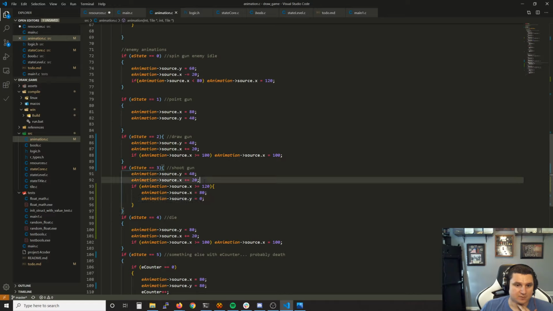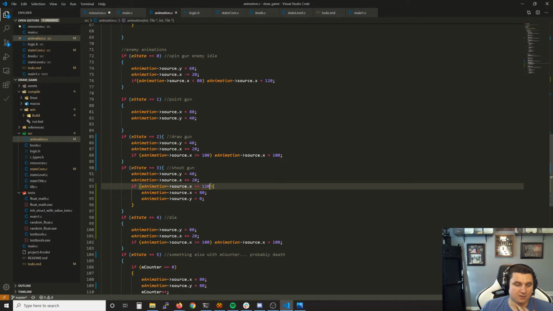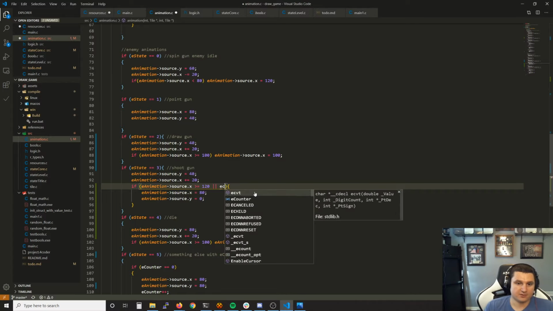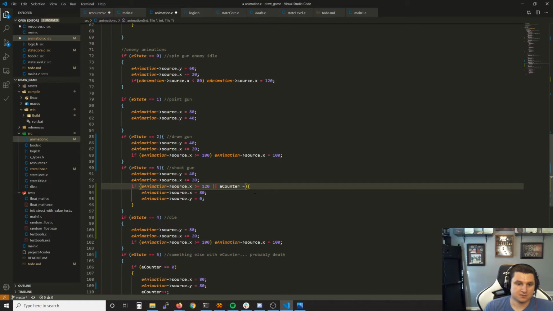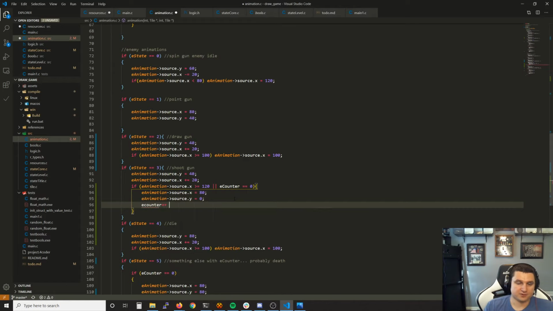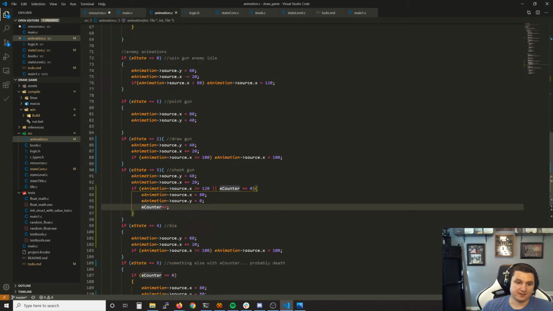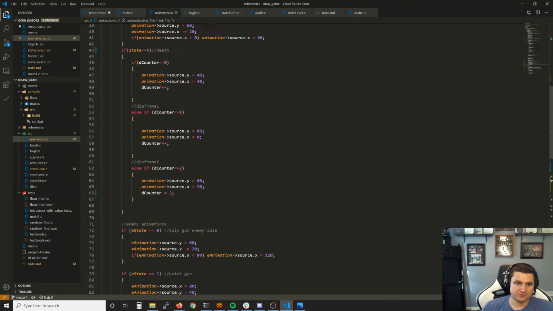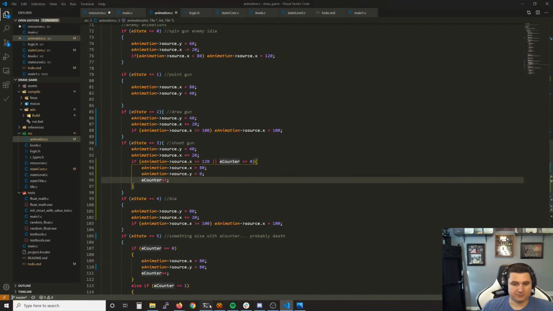So this is what we do. We just say and e counter is equal to. I really don't want to make another counter, but I think this will be okay actually. And then we just say e counter plus plus here, so it should never run again. It's probably not the best way to do it, but I think that's a way. Truth be told, I should probably replace all the counters with enums here too, but if it works for now, I can live with that.